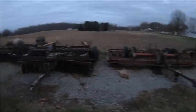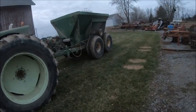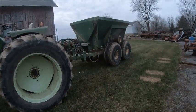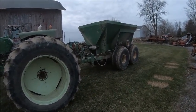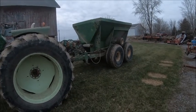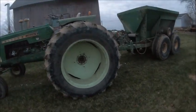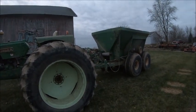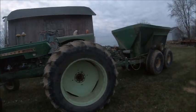I got done with that field and had about a ton and a half left in the spreader. Maybe about one bucket full off the 1600 or a little more. So I went and spread that along the pasture at my uncle's, because that clay knob there always seems kind of dead. And I can imagine the pH is screwed up from the runoff from the cattle. So it was a good spot to get rid of it. That worked out pretty good. So at least the fall lime spreading is done.